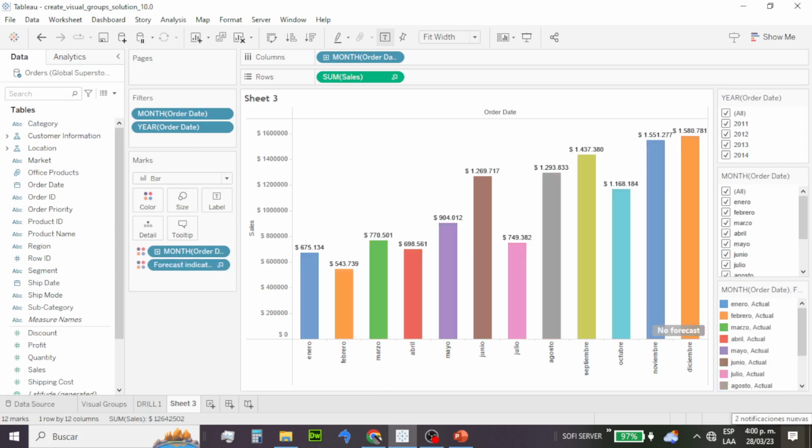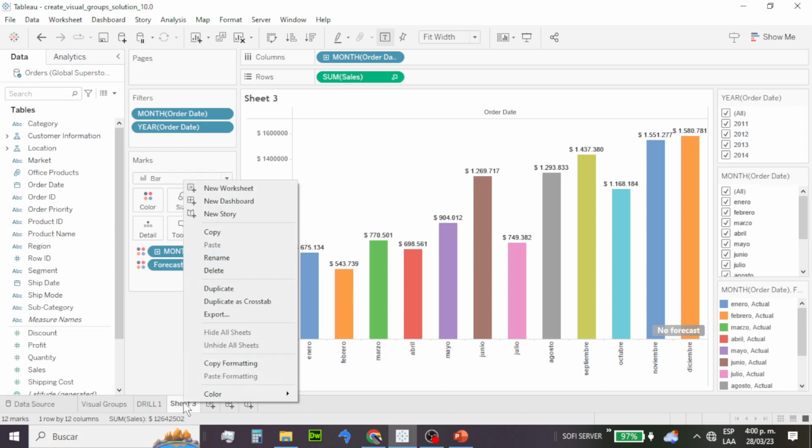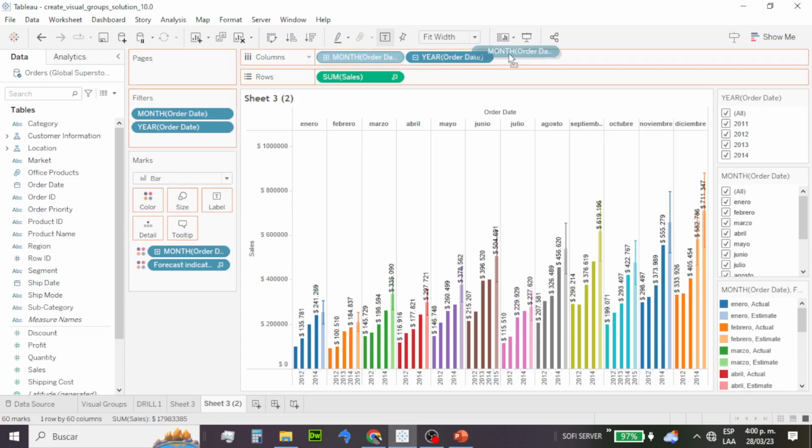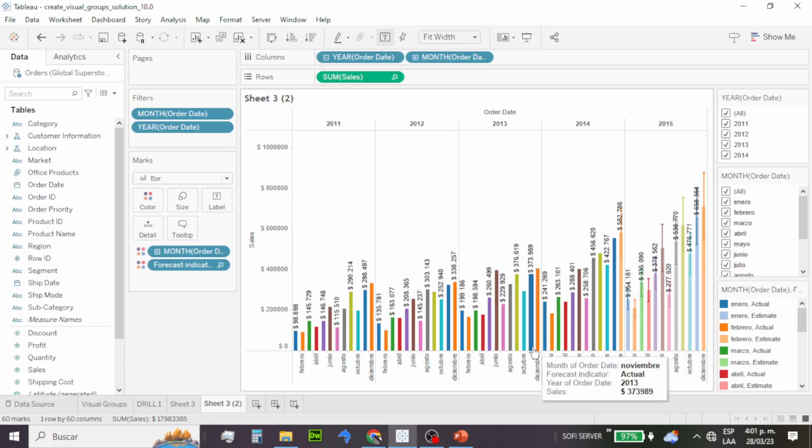Right, in our second drill, we are going to first of all understand that we can duplicate the sheet we are working with, and we are going to have a sheet exactly as the one we had before. And what we're going to include here is the year, or the date here in month, and turn it the other way around to have years.